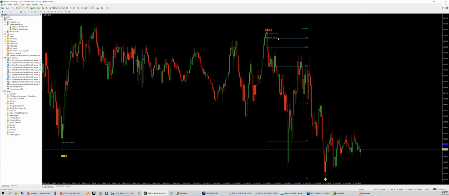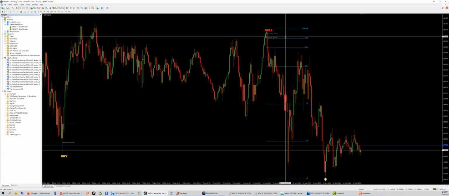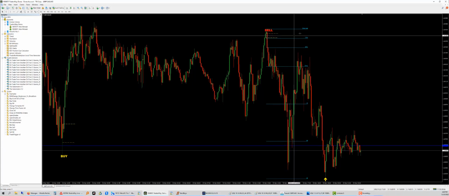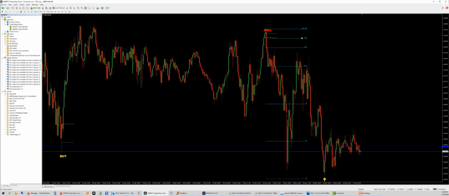So I had to measure myself, just have the bot calculate it, right? Because I just could not get these 2 yellow lines to program. So I just had to try to get as close to the yellow lines as possible with the bot. But yeah, that is a valid pullback when you measure from the top to the bottom of the signal. This is a valid pullback for the 75% over here.